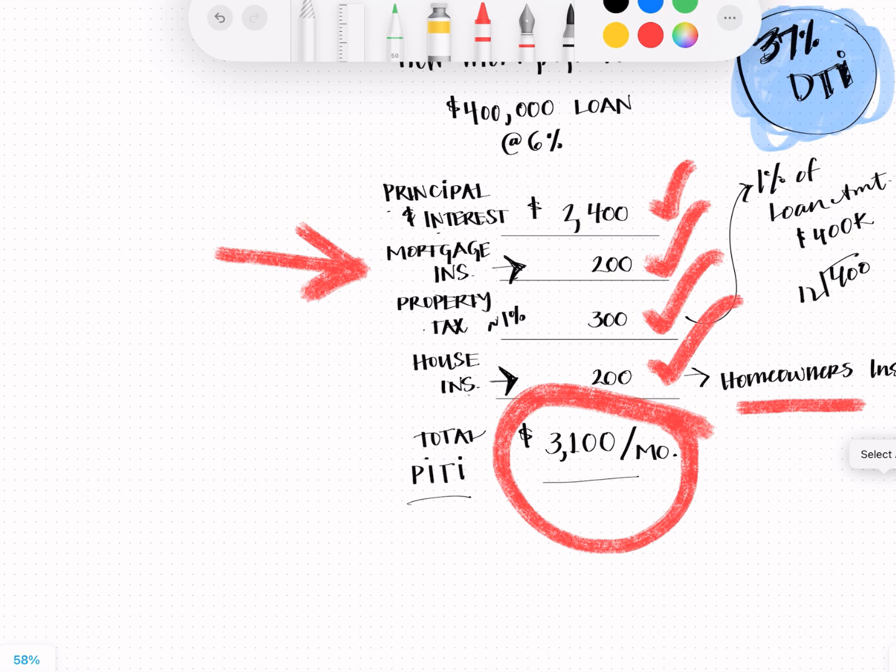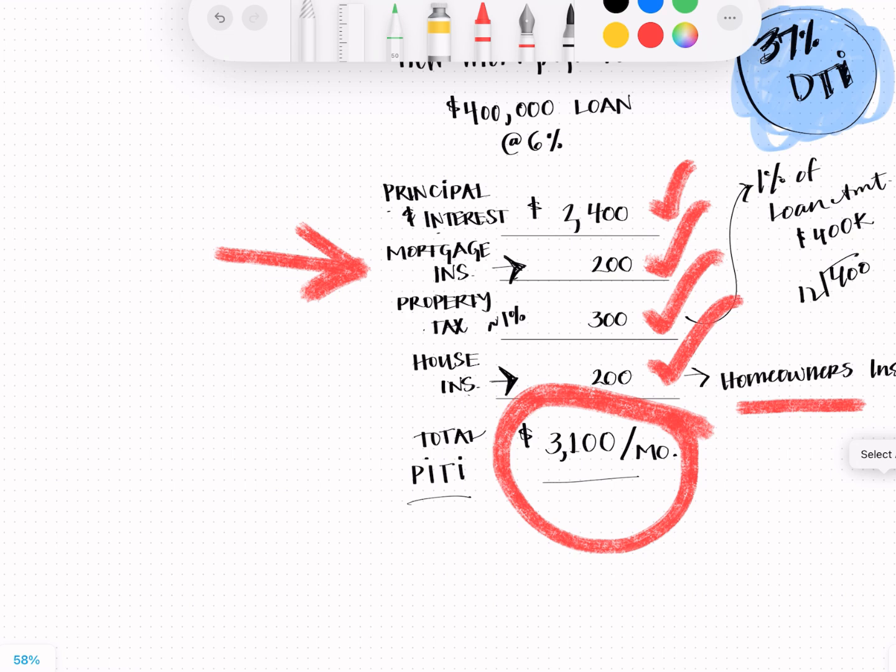Taking a step back, what's your PITI payment? That's your principal, interest, taxes, and insurance. You'll hear this jargon in the loan application process. It's thrown out quite commonly, so just be prepared. PITI is just your proposed mortgage payment. That's the payment that you're going to make every month once you get a home and a mortgage loan to go with it.